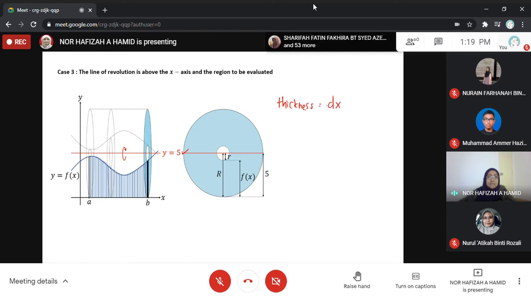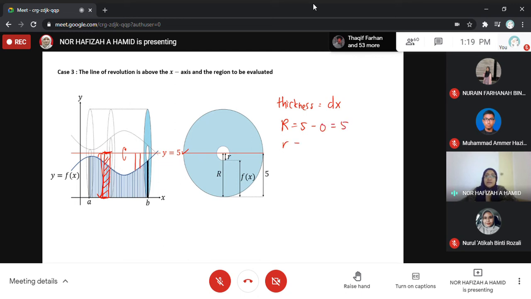Lepas tu you kena determine the outer radius. So sama juga macam tadi, you start dengan axis of the revolution. So you drag sampai hujung lah. Sebab outer ni mesti lagi panjang daripada inner. You tak boleh drag dia sampai sini je. Ni dah jadi inner radius. Okay, so you drag sampai hujung, so dia akan jadi outer radius. Okay, so to calculate the outer radius, ini dia mesti yang upper minus lower. So upper dia is 5. Okay, minus with the lower. Lower is at the x-axis. So x-axis maknanya 0 lah. So r is equal to 5.